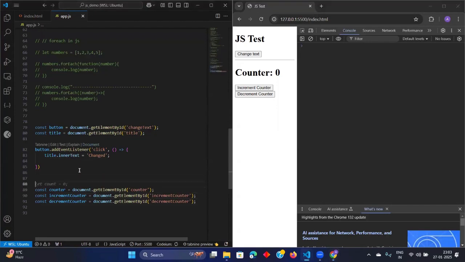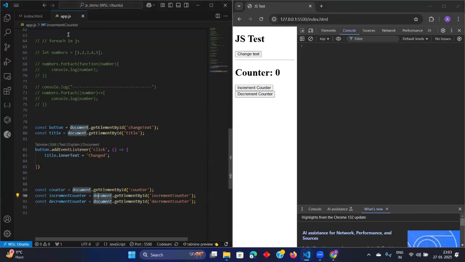Now, because we are going to update these values, we are accessing this value, right? We will access this value using the same thing, innerText. Instead of title.innerText, we will write counter.innerText.